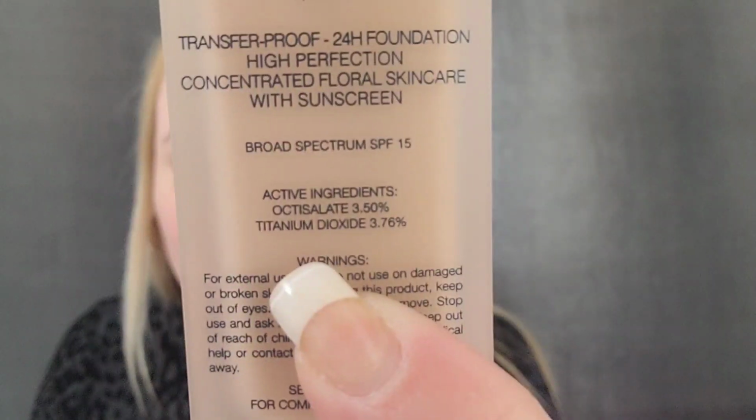Highlighted ingredients. Iris extract guards against oxidation. Oh, that's very important. We'll definitely test out to see if it oxidizes. Rose extract refines skin texture. Wild pansy extract maintains hydration for healthy looking skin. Of course, this is free of parabens, formaldehydes, mineral oil. Contains less than 1% synthetic fragrance. It also comes in recyclable packaging. It's SPF 15. Hope it zooms in.